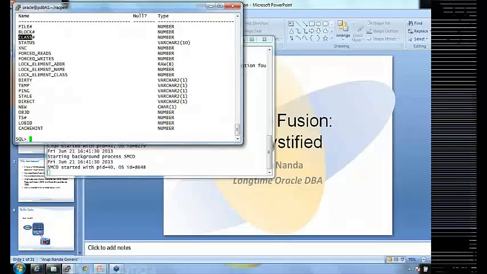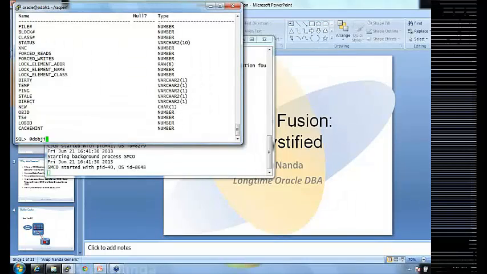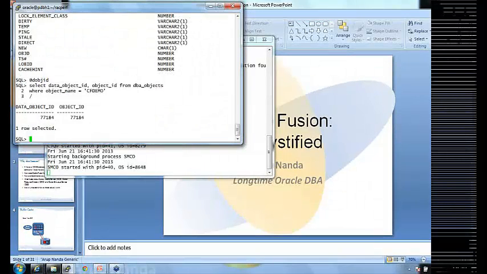So instead of you trying to figure out what exactly the blocks are supposed to be, I wrote a very small script to show you what the different things are. So first, we find out the data object ID. This is how you find out the data object ID from DBA_OBJECTS. In this case, it happens to be the same data object ID, 77184. This is because it will become different if you ever move this to a different tablespace or the same tablespace, rebuild it, and so on and so forth. The data object ID will keep on changing.